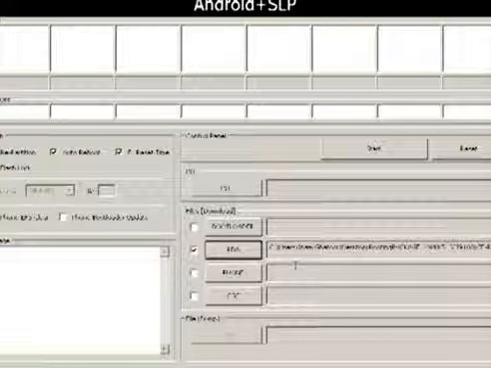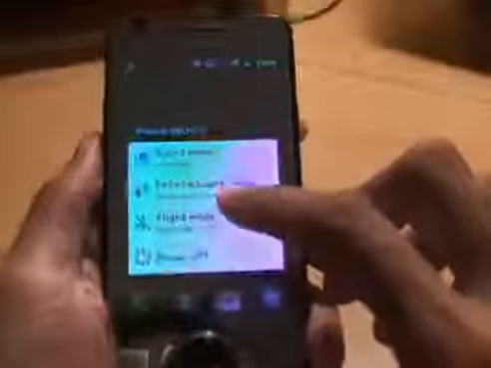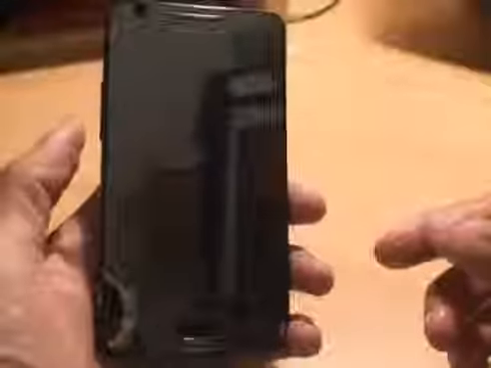All we need to do is put the phone in download mode. So if we just move over to the phone, we just need to turn the phone off. So I'll just switch that off. Brilliant. Once it shuts down, what we need to do is put it in download mode. At the moment the phone's not connected, so all we're going to be doing is holding down the volume down button, pressing the home button, and then pressing the power button all at the same time. And once it gets us into the menu, then we'll select download mode.